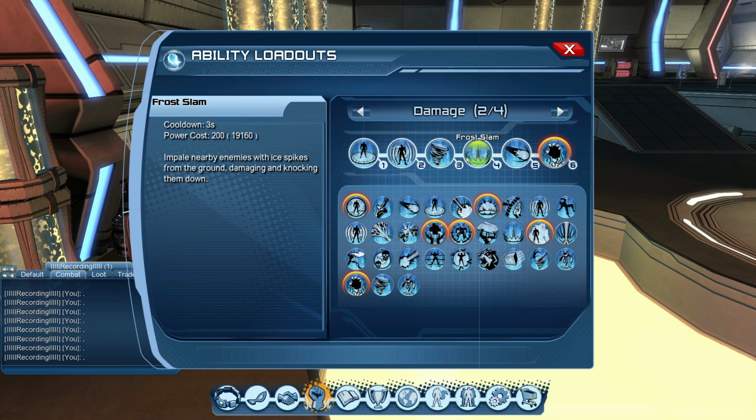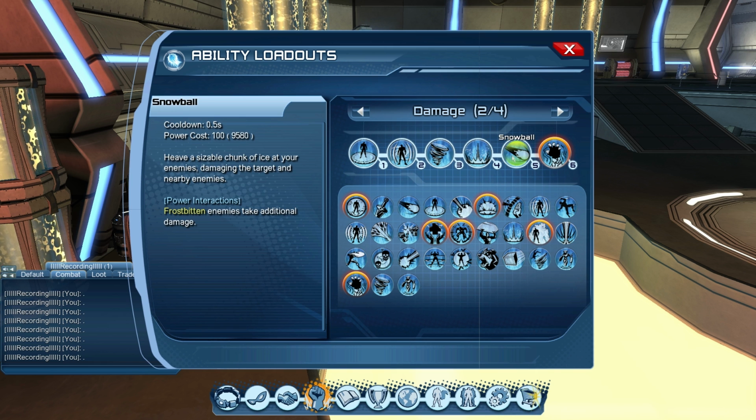Number 4 is Frost Slam. It's also 360 damage, but it's burst damage, only 1 tick. And number 5 is Snowball, also 360 damage, burst damage, and frostbitten enemies take additional damage. This loadout is simply 1 2 3 4 5 3 4 5, 1 2 3 4 5 3 4 5, 1 2 3 4 5 3 4 5. Basically that's it. And as you can see, I'm not even using Ice Elemental in this.